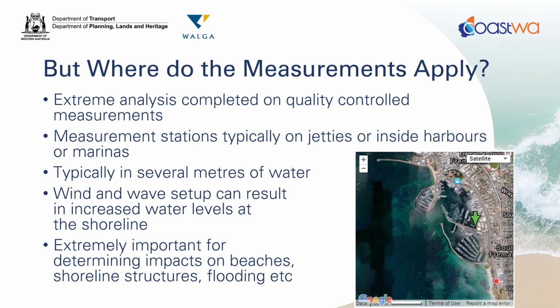So you just need to be judicious in your use of those different references where information is given about extreme water levels, to make sure that you're very clear about where the measurements apply that have been used to generate those values, and how those values may vary depending on the site that you're actually considering. As an example, with that 10-year average recurrence interval event of around 1.17 meters AHD that we noted before, on the coastline around Perth you would probably end up with the total extent of wave run-up under that storm event being up around 2.7 or 3 meters AHD. So there can be a big difference between those.